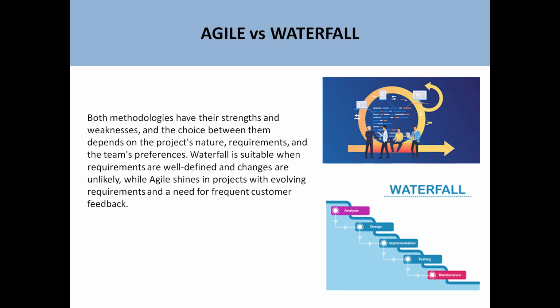However, in the end, we will definitely say that both methodologies, waterfall and agile, have their strengths and weaknesses, and the choice between them depends on the project nature, organizational culture, customer requirements, and the team's preferences as well. Waterfall is suitable when requirements are well defined and changes are unlikely, while agile shines in projects with evolving requirements and the need for frequent customer feedback.